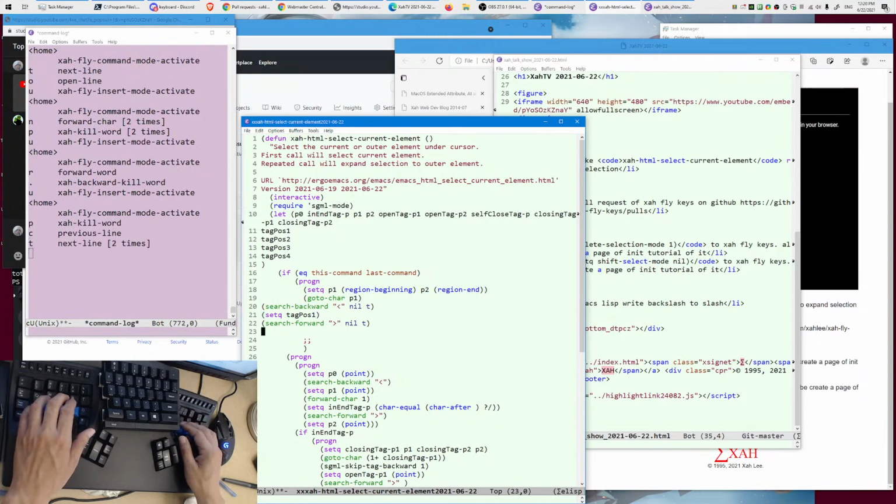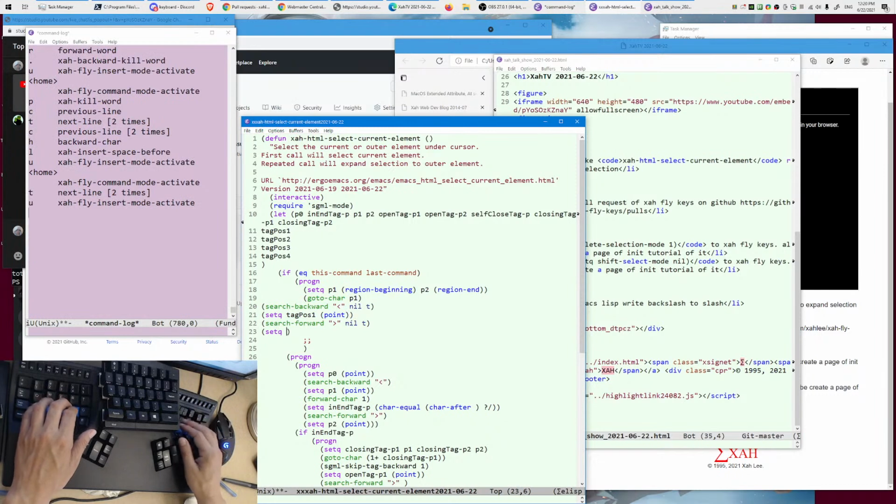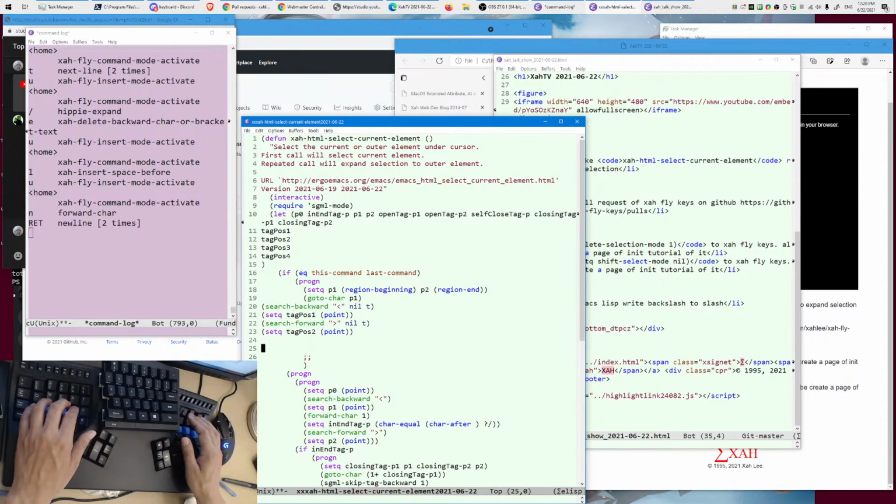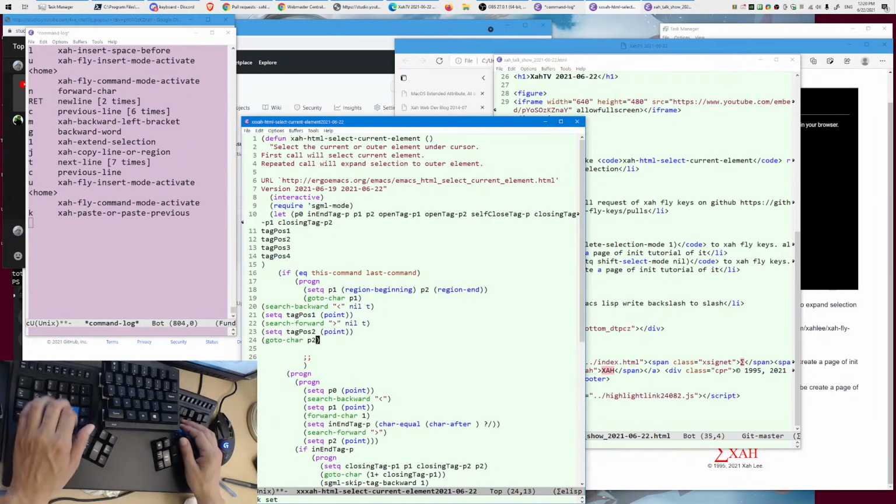Then set tag position 2 to be the current cursor position. Then go to the end of selection, which is P2. Then go to char P2.